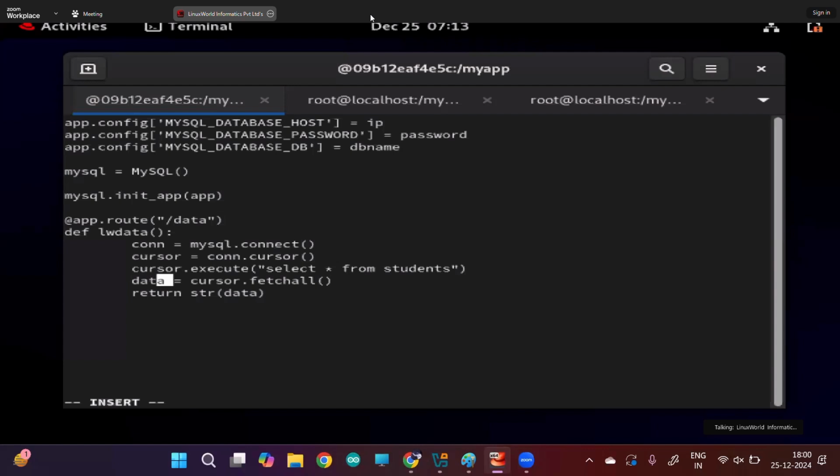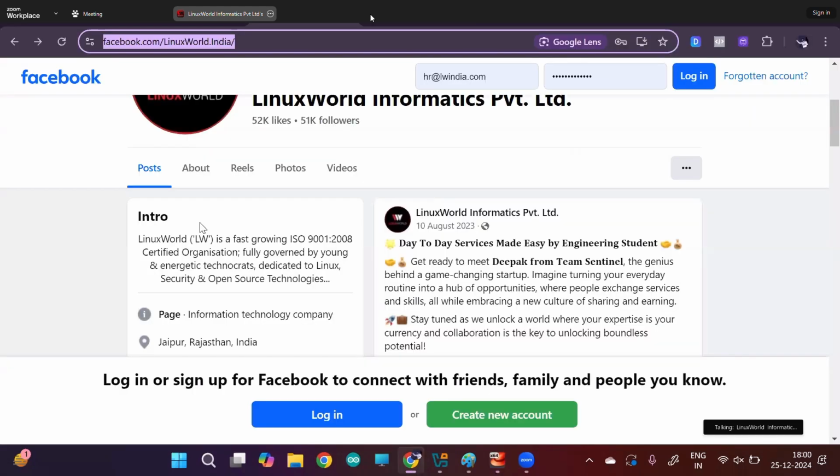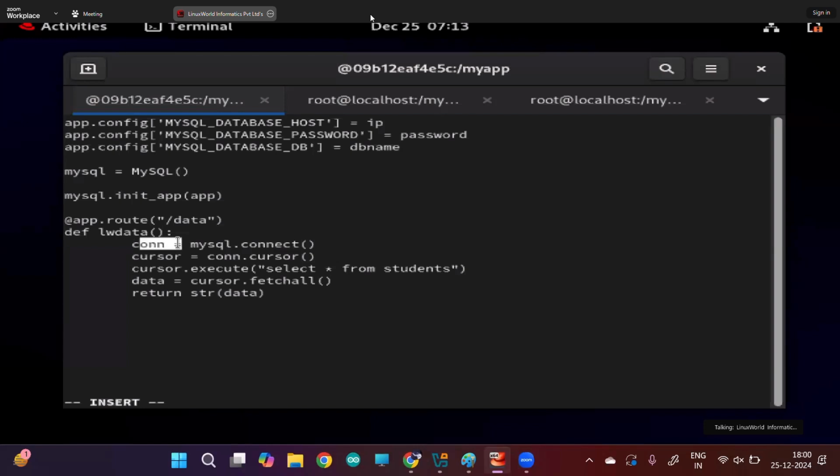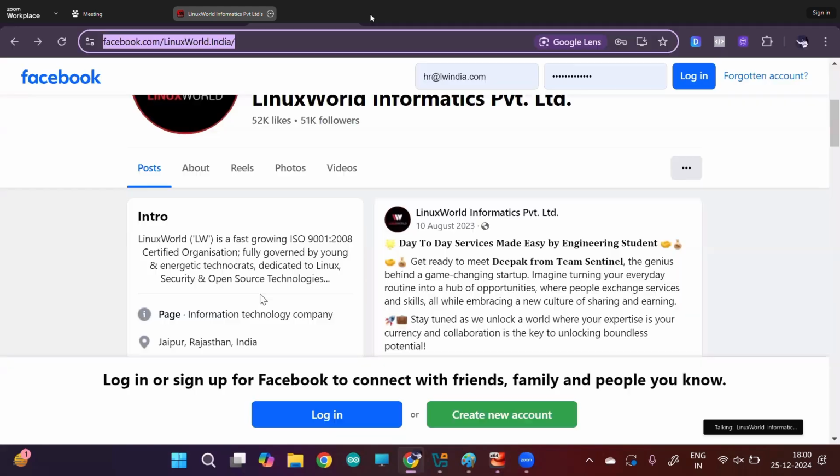Anyone who comes to this slash data URL, obviously your front-end, by the URL, behind the scenes you connect to the database, go to the pointer, meaning the first line, run this command, get all the data and return the entire data. To whom? To the front end, which means your client.